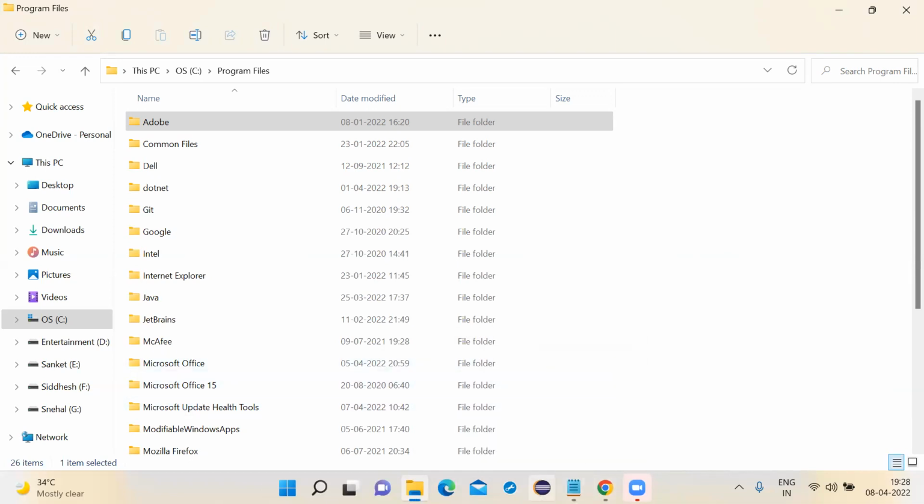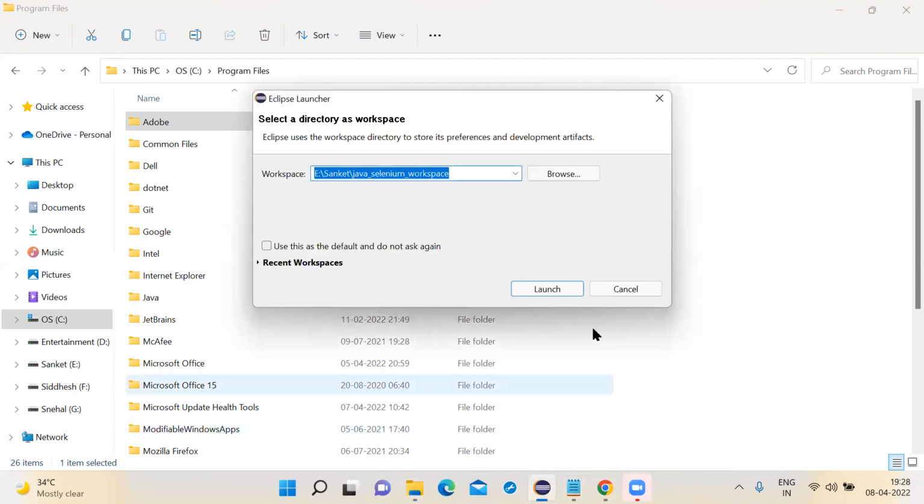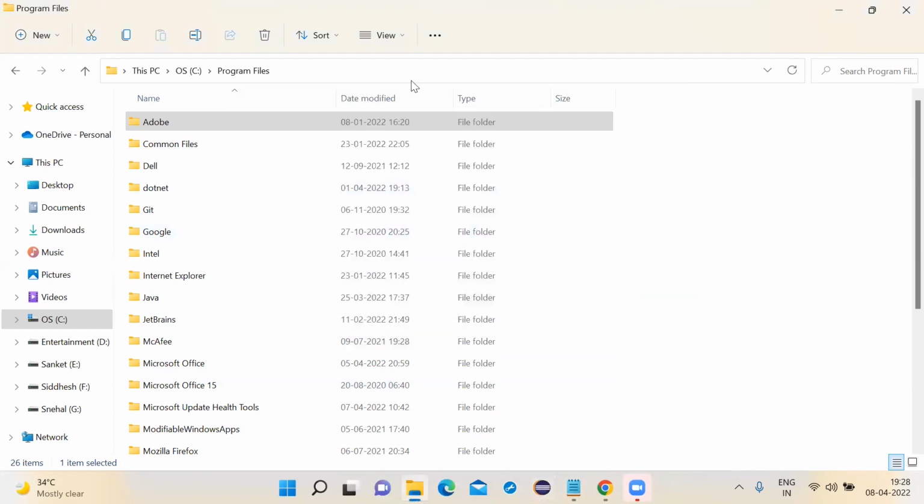After closing it, right click on Eclipse again. Give me control. Don't click on launch. Cancel it. Now this is actually connecting to Eclipse Oxygen. Let me check from where it is coming.